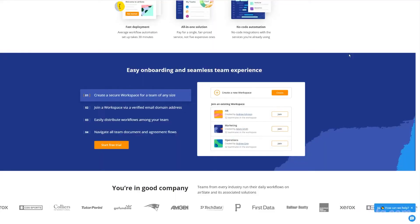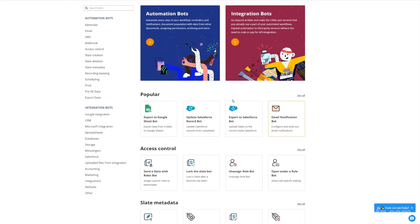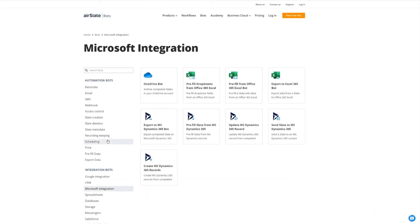Airslate's approach: put all that stuff in a single platform. And it makes sense — only a single place to log into, easier to build up standardized libraries you use across all of your clients. Out of the box, they've already got a pretty good set of integrations: G Suite, Office 365, QuickBooks, as well as some native tools like SMS and first-party email. It's a good start, but I suspect they'll keep building on these integrations.